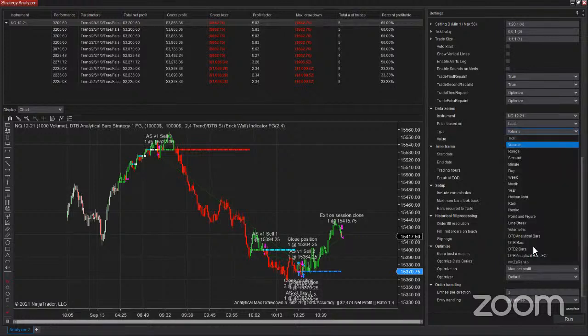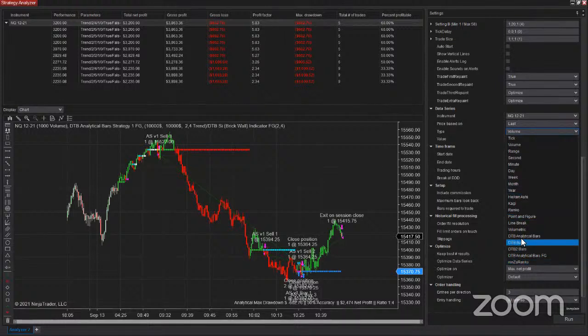But there's a few different bars. Heikin Ashi, don't even bother using Heikin Ashi. There's no way that any strategy works with Heikin Ashi. It's 100% inaccurate, and that's because every bar opens halfway up the bar. So you're never going to get any accurate results running Heikin Ashi on a strategy analyzer. They should actually remove that from there. I don't even know why they have it there. I suppose they have to have it because it's a bar type.